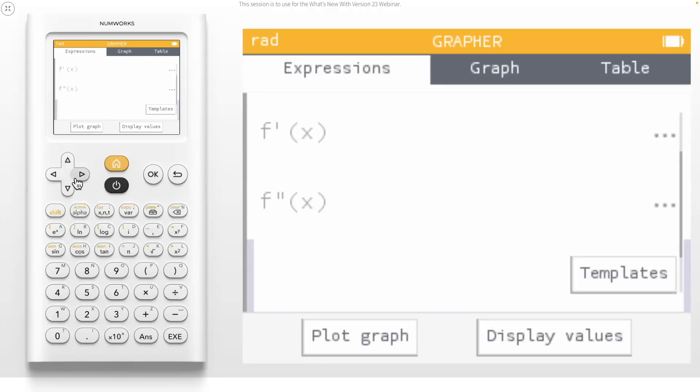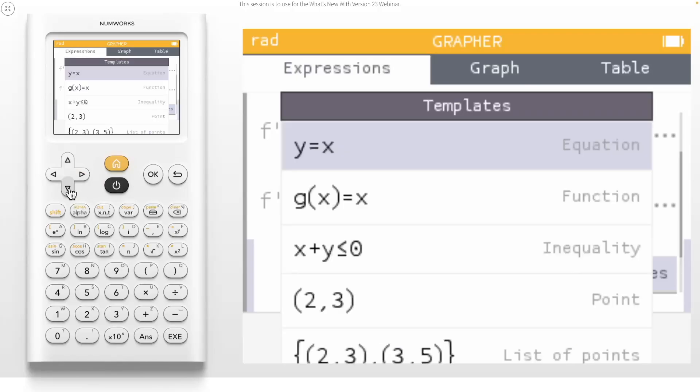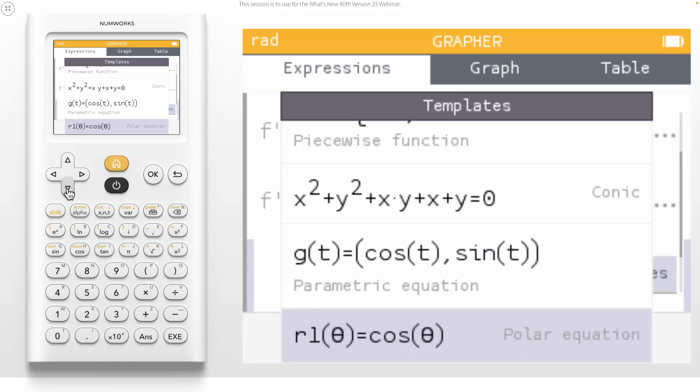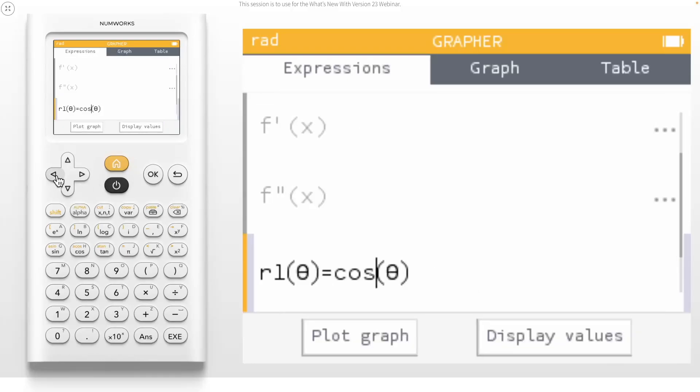Navigate down to add an element and press OK. In the templates menu, let's go down to the polar equation. We've now made it so that polar expressions use function notation so they are stored in the variable key. This will make doing other computations like area easier to do. Let's input a polar by editing R1 of theta equals cosine of theta to see some fun new additions for polar.